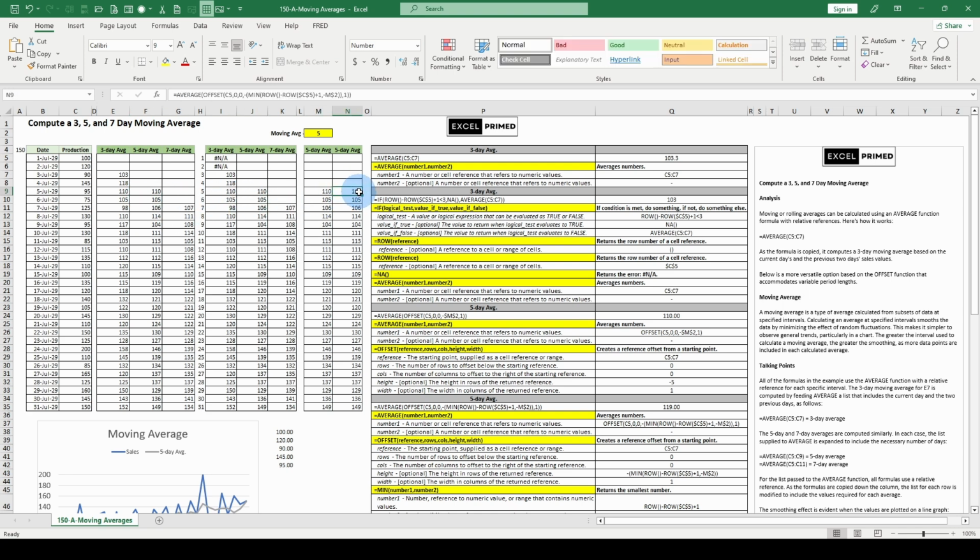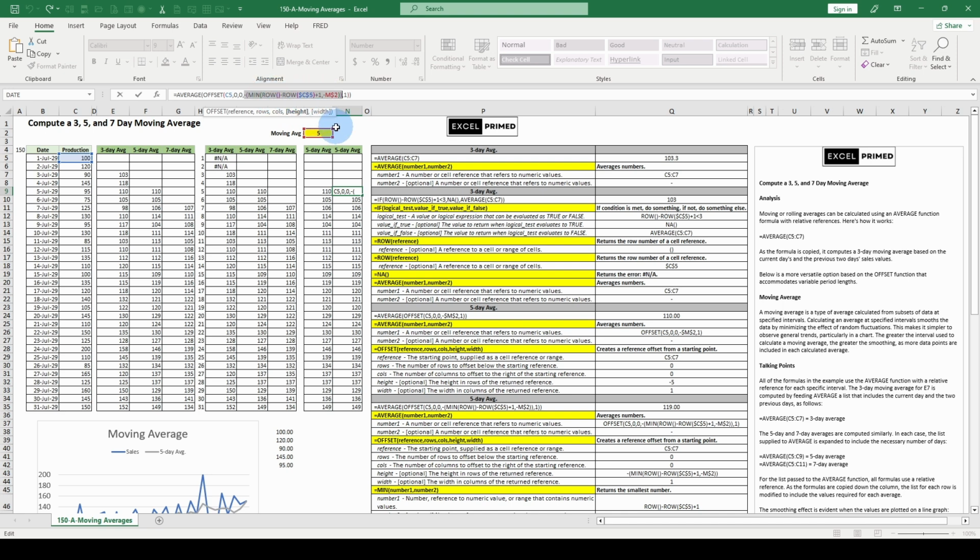Got it? Here, if you're saying no on the offset, well, you can use the offset with MIN ROW. If you want to use offset in a different format, you can. We can go in here and we have our reference, we have our row number, we have our columns, then we have this MIN ROW minus ROW C5 plus 1.